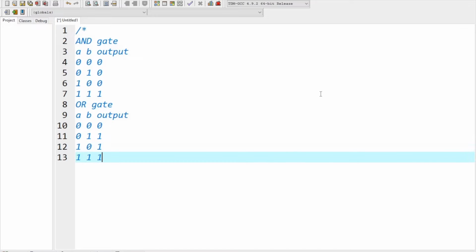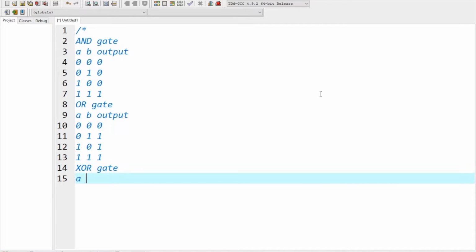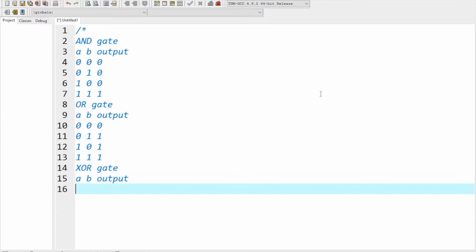So now, along with AND and OR, we also need to know about XOR gate. There is a gate called XOR gate, and we have two inputs for this XOR gate and an output. Two input XOR gate.